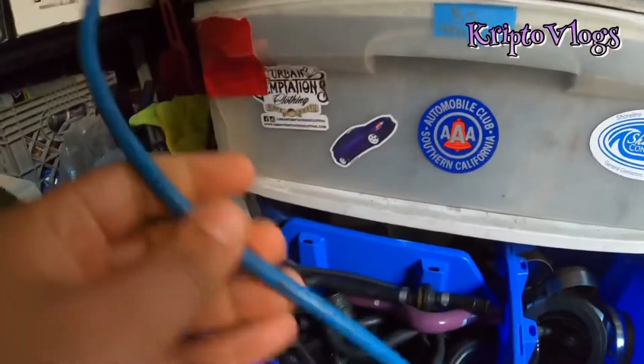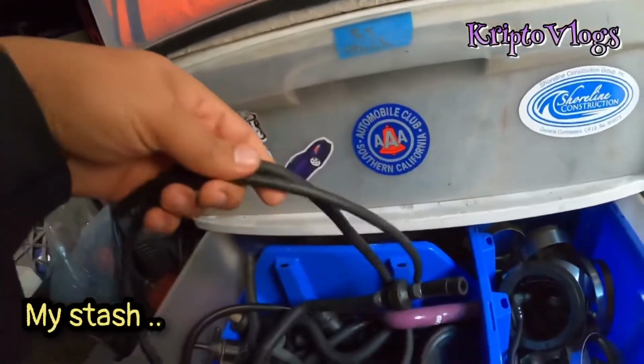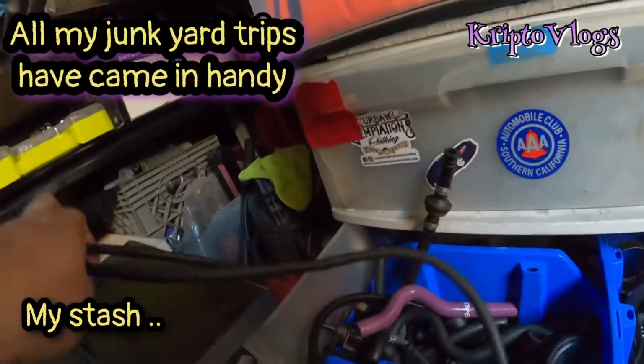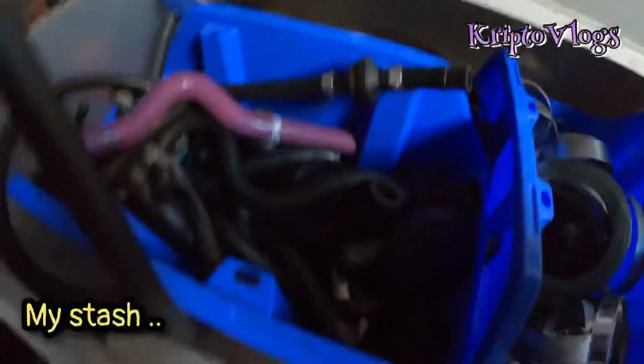This might work. Got a couple. We have Audi ones here too. I'm gonna take them just in case. Yeah, I think this would do. Let's go see what we could do.